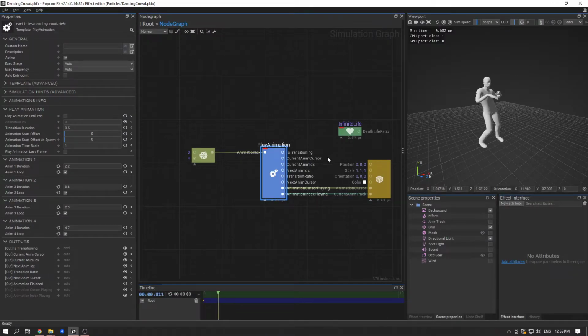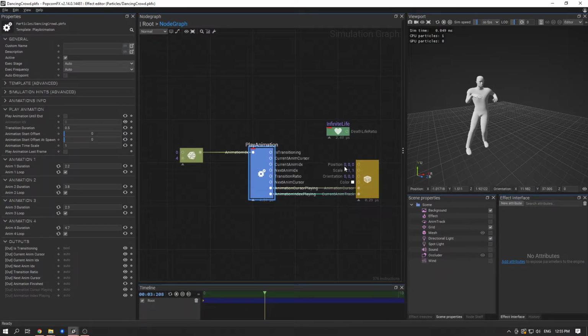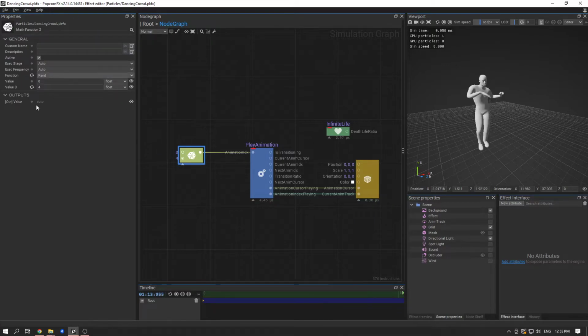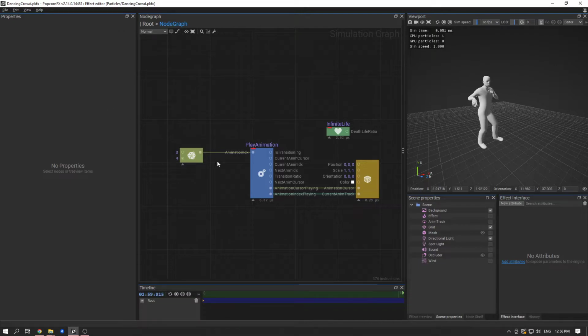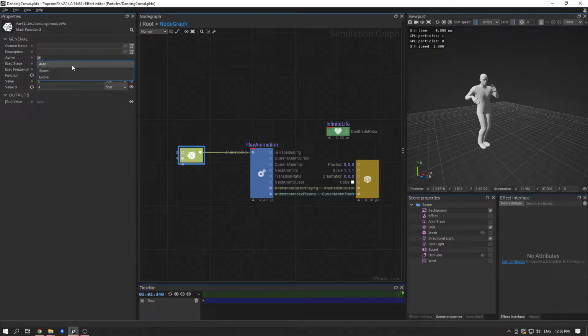So we have the animations playing, but it will still loop exactly on the same animation. If I put the time up, you can see it will only do this move forever and just loop. What we can do is change this random node to be executed at evolve, so it will produce a random value each frame, and the animation will change each frame. It will be weird because it will never know what to play.